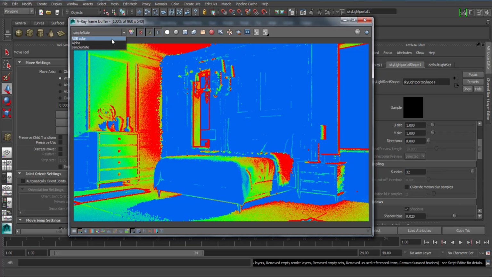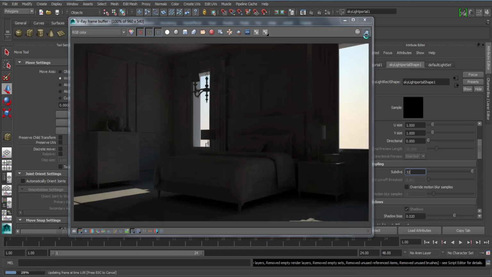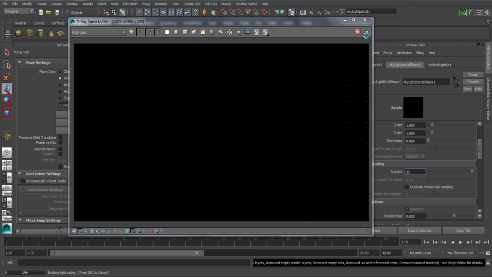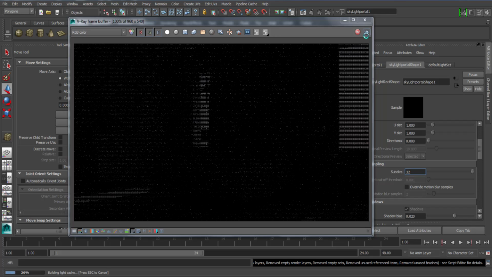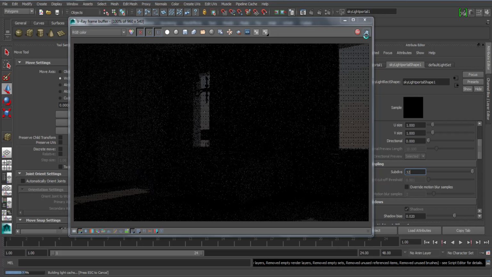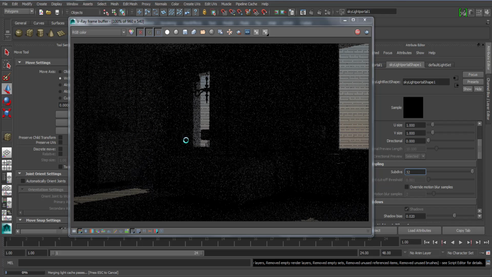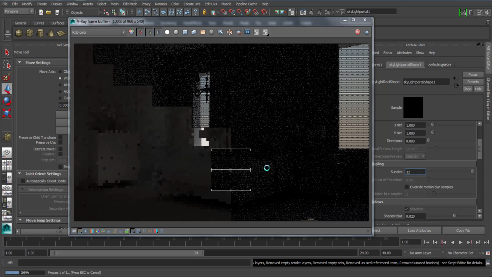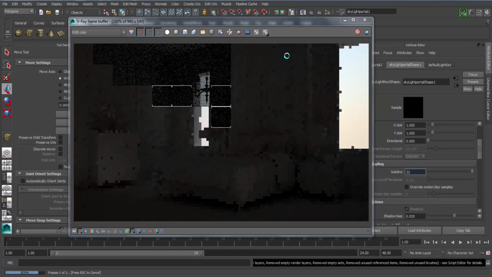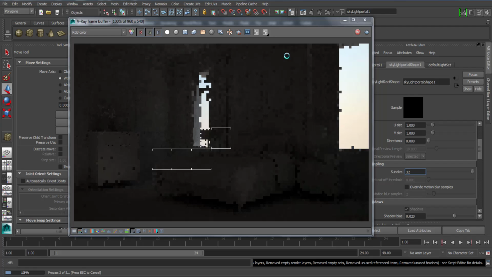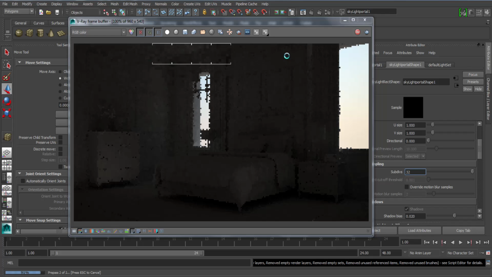Okay, so let's hit render. Rendering. Now the light cache is getting more details, and with an eye like mine, if you work with V-Ray every day, you will see the differences in the pre-passes alone.